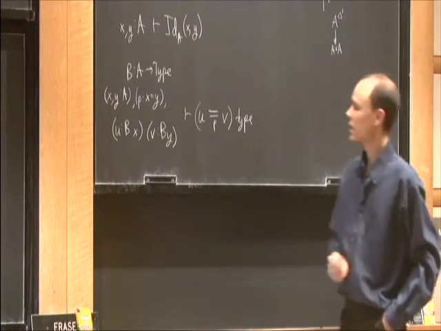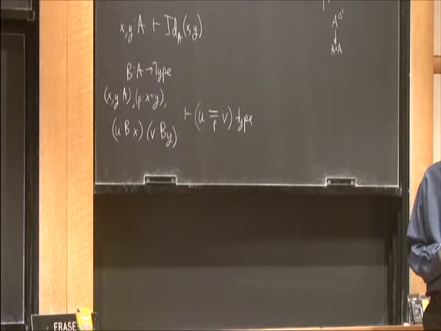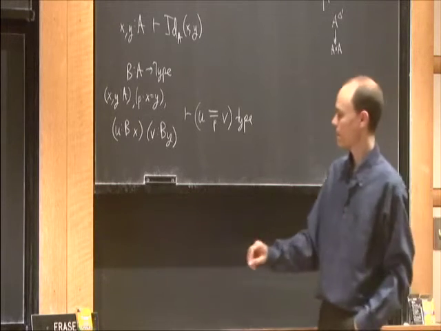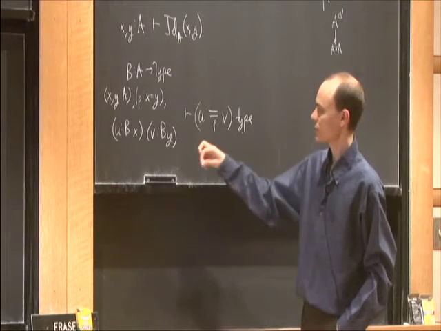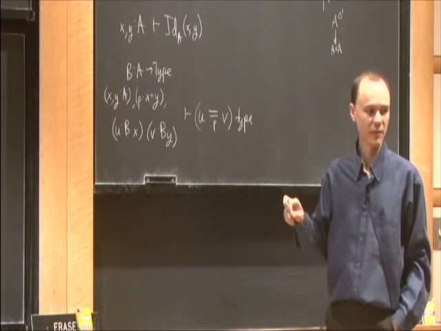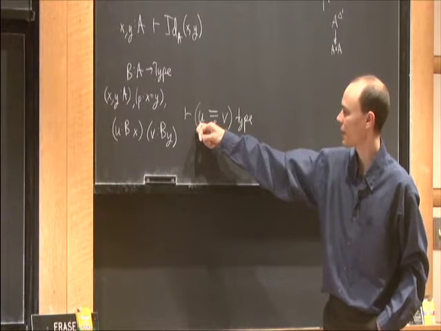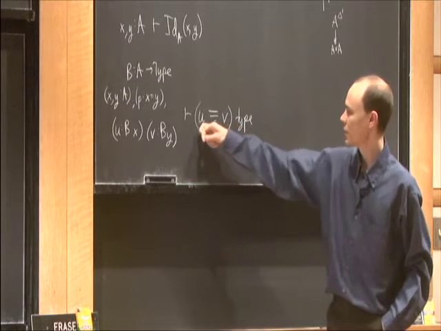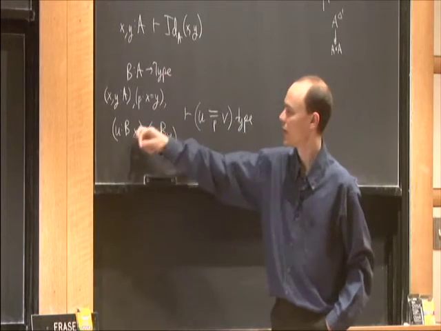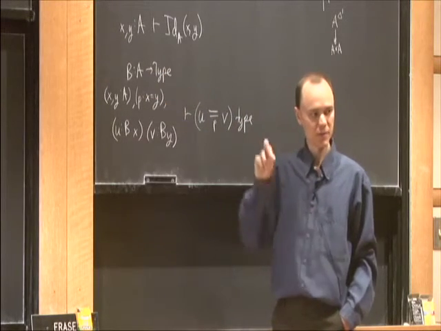Can you slow down a little? So you consider there to be some sort of a type of dependent paths? Yeah, a type of dependent paths. This should be regarded as a path from u to v in the total space of this fibration lying over this path from x to y.